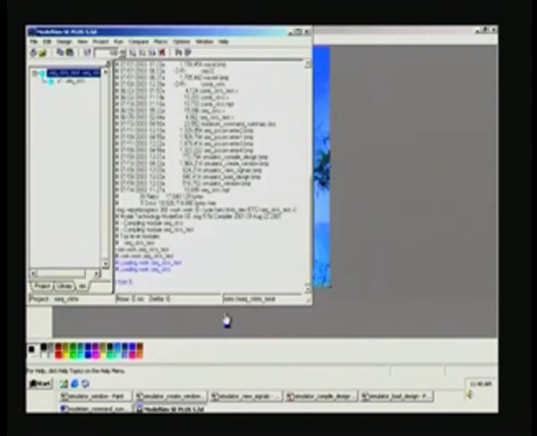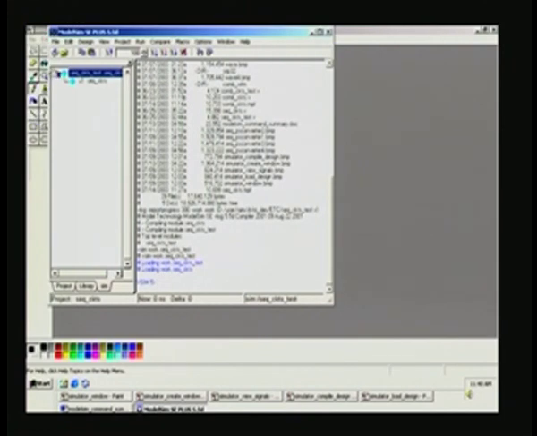Let us see, here it has successfully loaded. You can see loading work.sequential_circuits_test, loading work.sequential_circuits design. It loaded the top one first and then followed by the design, and you can also see some of these signals here.